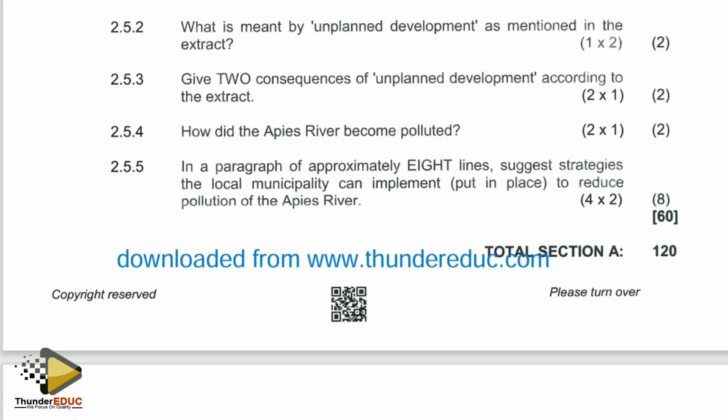Then we can also talk of the protection of riparian zones. We can implement buffer zones around the rivers to limit development close to the rivers. We can fence the rivers so that we limit development close to the rivers, and also we limit unwanted activities happening close to the river. It's also an act that we can put in place along the rivers or along the wetlands. We can buffer.